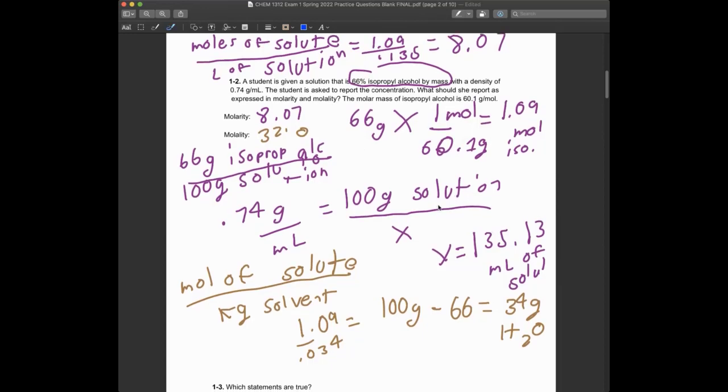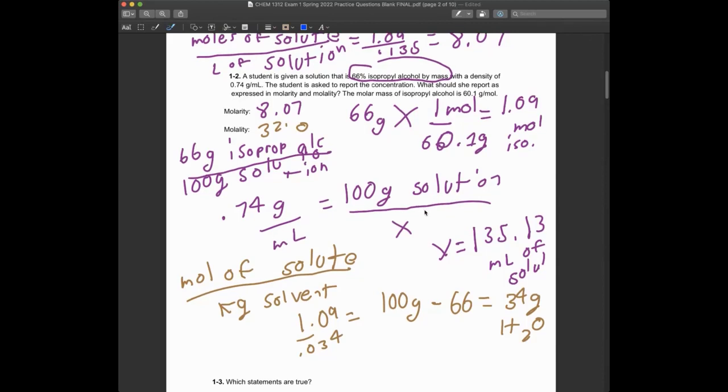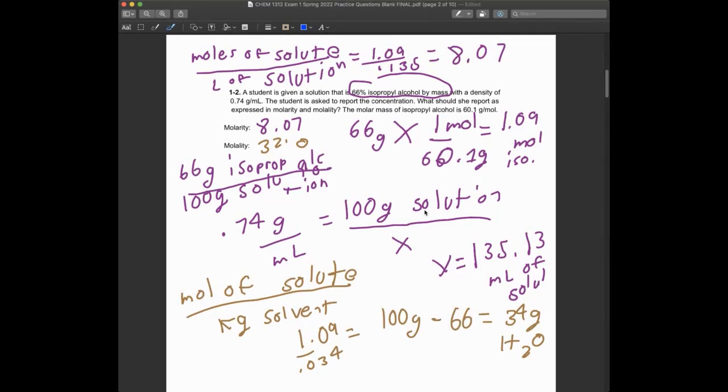Okay, anyone have any questions on this problem? No? Okay, so for the molarity, I got 8.135. That's because you rounded early. Yeah, it's pretty much because we all round at different numbers. But if you get around there, it should be okay on your exam. For tidiness reasons I just went ahead and rounded, but on your exam, don't round until the end. Yeah, thanks for pointing that out.